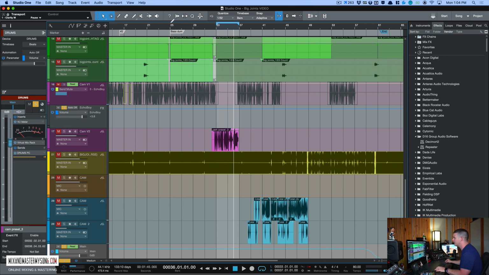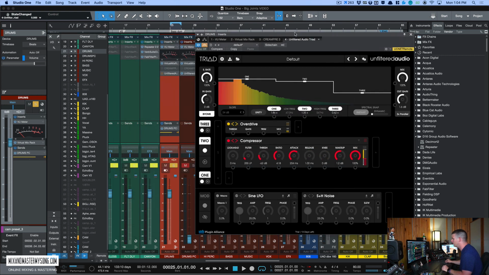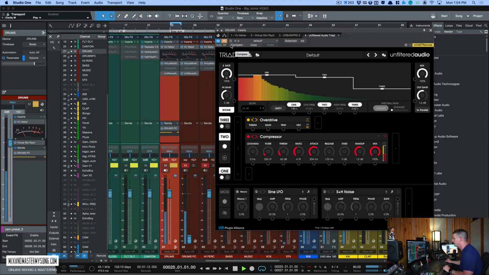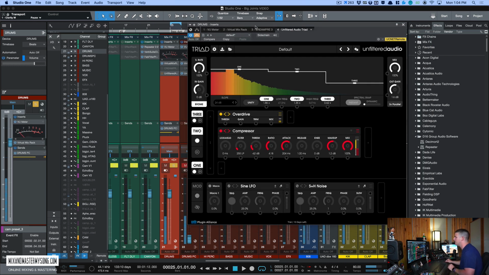Let's loop this little section here, and I'll pull up the first thing I did with it. This is just my drum loop, basically my kick and snare. So you can hear just a little kick, snare, and a bongo in there. For this one, I used the 3x parallel mode. So we're using this as a parallel chain. It's almost like we have 3 different faders in a way, and these are your volumes right here. So you can turn it up or down if you want chain 1 up, chain 2 up, chain 3 up.